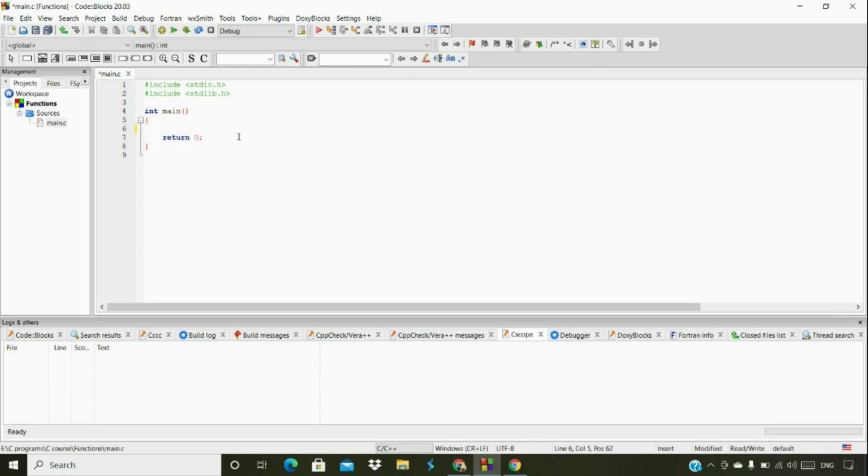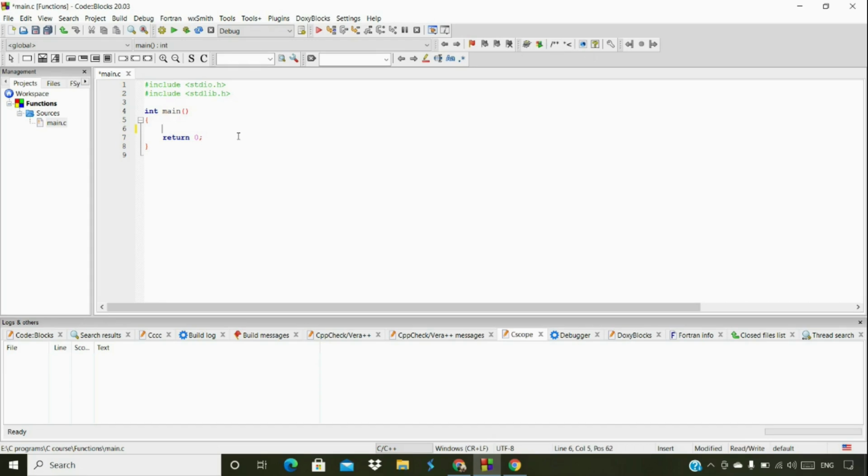So basically, a function is a set of statements that take input, do a specific computation, and produce an output. It takes specific inputs, does a specific task, and then produces an output. That's what a function is.